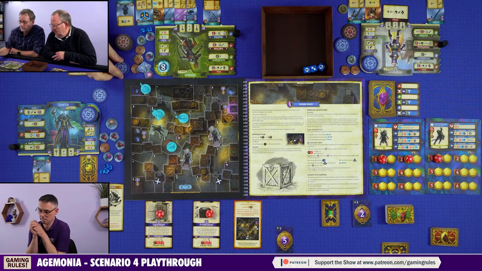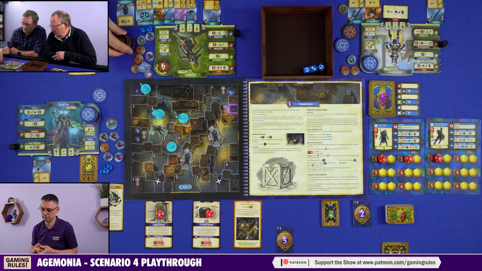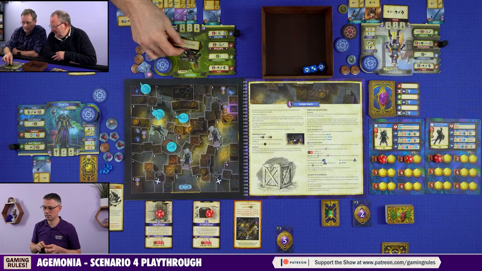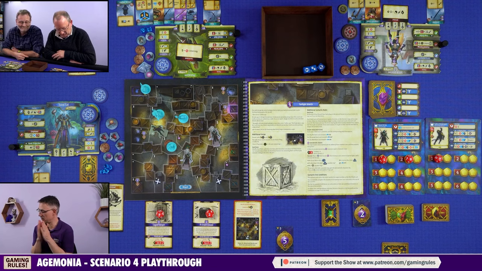And now you are wounded. So you flip that over. You gain that amount of stamina back. It's all gone a bit tough now. Have an injury. Recovery is at minus one. Okay. Lacerated. Could be worse. Right. I think that's it. I think that's the end of the round.